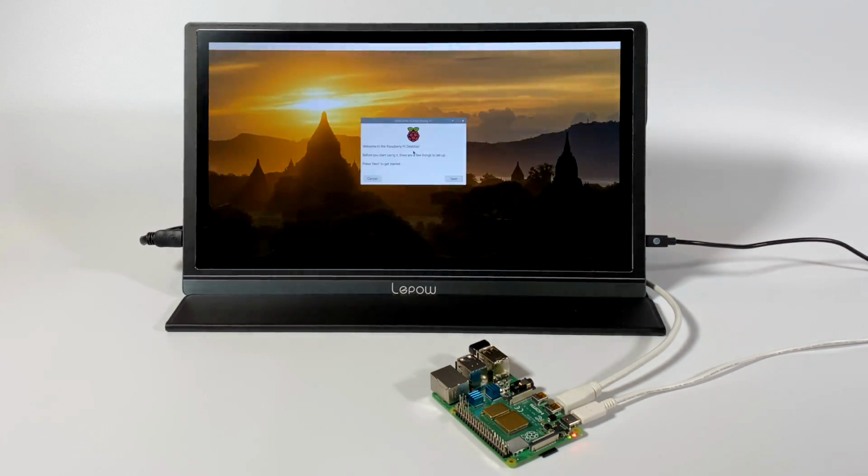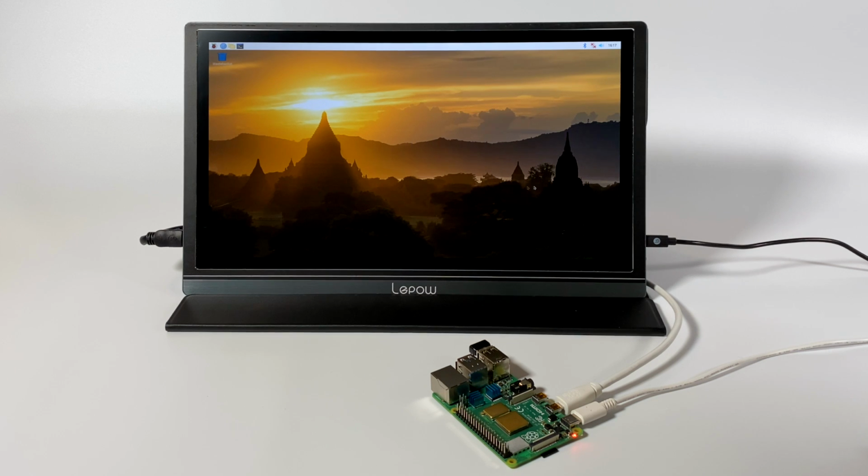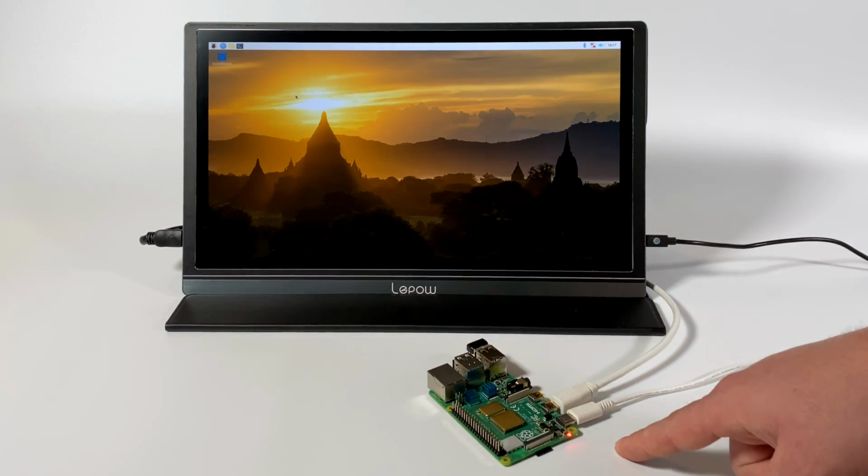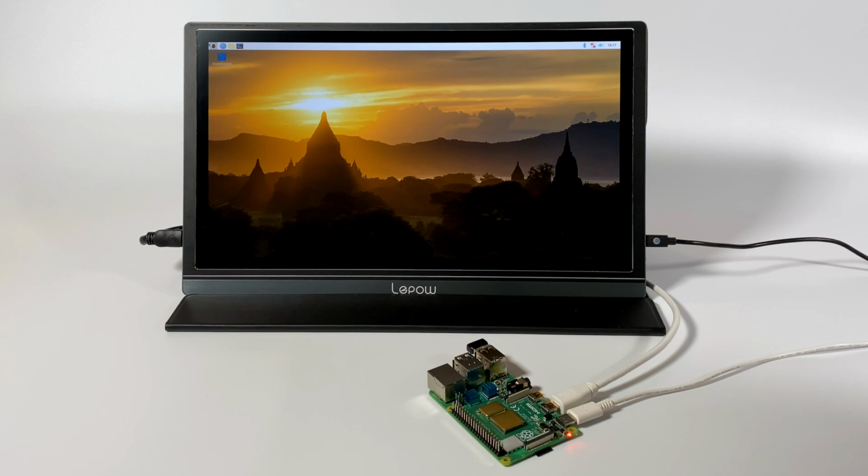Personally, I really like this new imager. It does feel like it's taking a lot longer to flash the SD card, but you gotta remember it's also downloading that image for you. If you were to just use a custom image like RetroPie, it'll flash the SD card just as fast as Win32 disk imager or Etcher would. So they're pretty much all on par with each other, but I do like the ease of use of this new flasher here and the ability to automatically download your operating system.